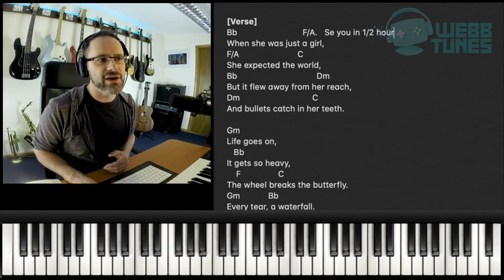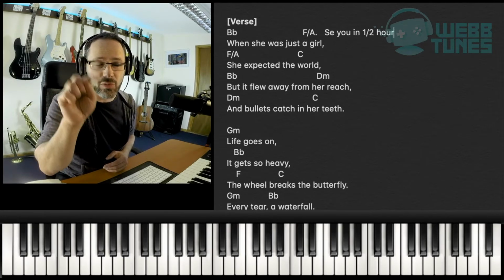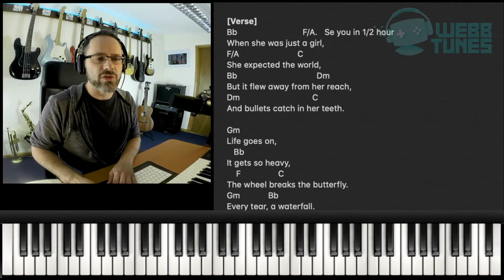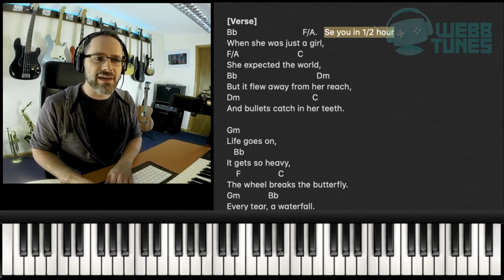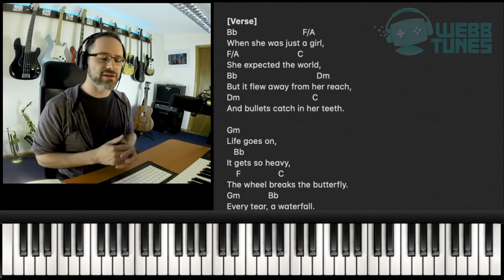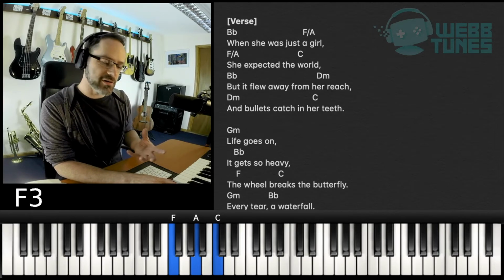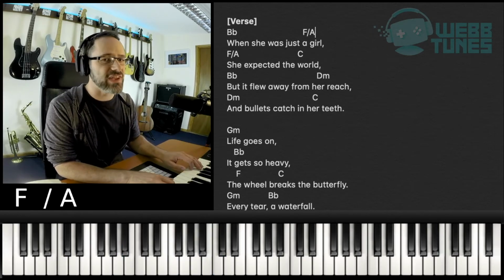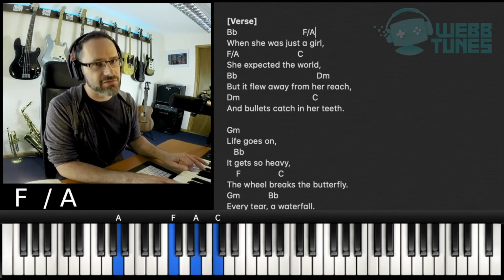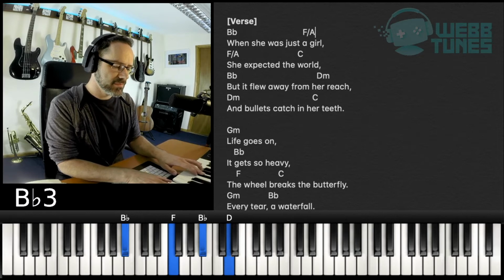So we're kind of at a loss because we don't have one of those little symbols that actually puts the 1 above the 2. And when you do this with your chords, you're suggesting it's the F over the A, not F on one side of the slash and A on the other. So you're thinking, I'm playing an F, that's the main chord, but I'm playing it on top of the bass note of an A. So this is actually what you're getting. So F major over an A. Okay? So we're going from B flat to F over A.